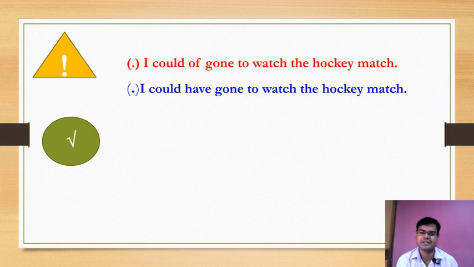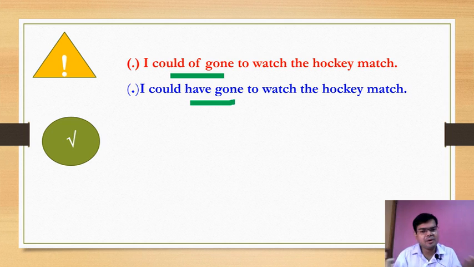When you read the first one, which is used in a slurred way, when we are confused, when we are not clear, something vague is there. Means some rules are not clear, we use like that. Like you can see could have gone sounds somewhat awkward, not regular or not correct to the ear. But here when we say I could have gone to watch the hockey match in the past, correct? So how is really important.